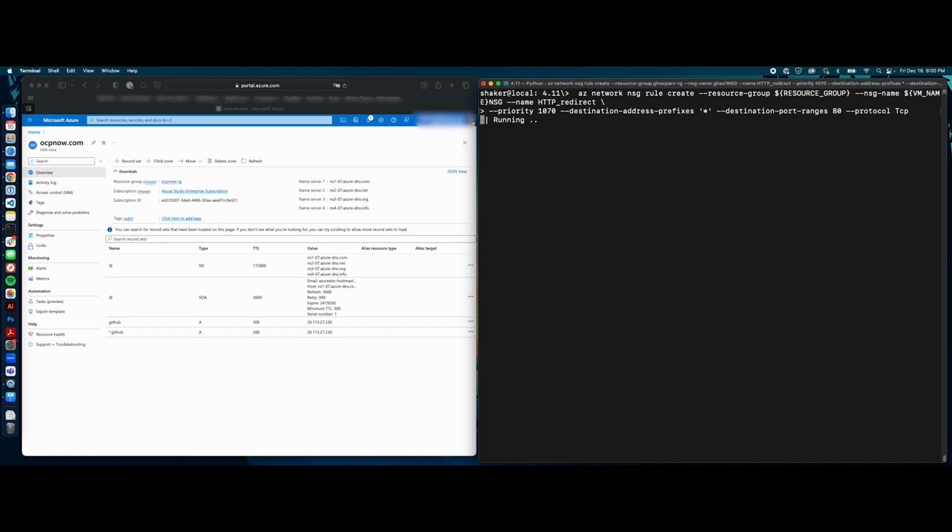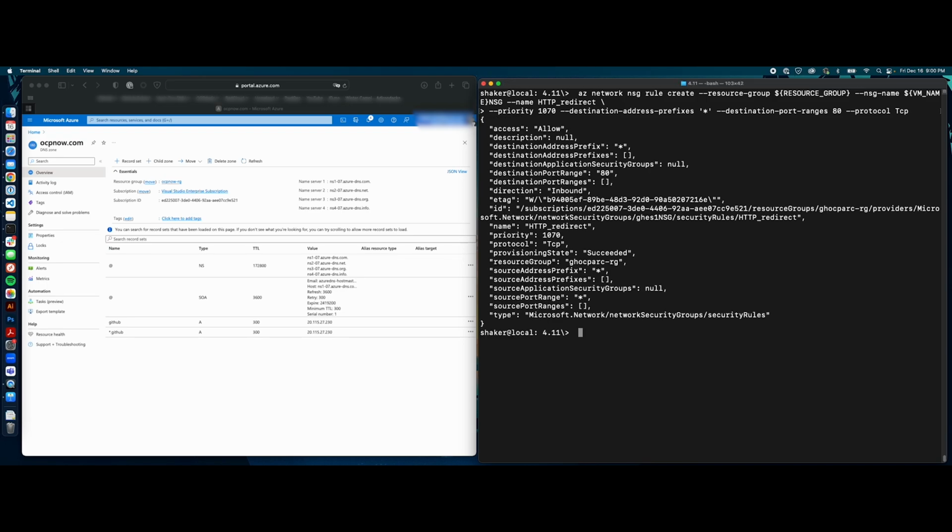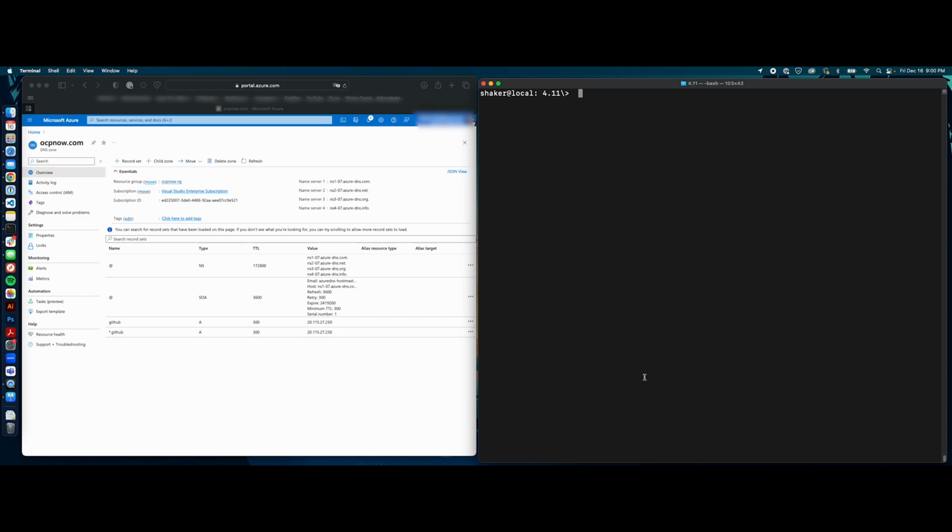Now there's a couple of other ports you can add. If you're gonna be receiving email, you can open up port 25. If you're gonna be creating a HA configuration with multiple GHESs, then you can open up UDP port 1194. I'm not doing that. I'm just creating a single instance, but just remember you have to add your own rules into the network security group.